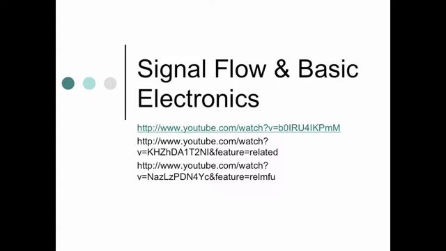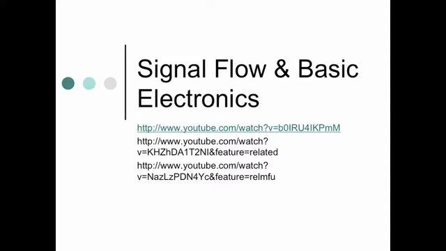Basic signal flow and electronics. The reason we go through this next is that we've covered sound and its basic properties, we've covered hearing, and we've covered the way sound behaves. So now let's start talking about signal flow, because when you start recording, signals have to get from one piece of gear to the next.